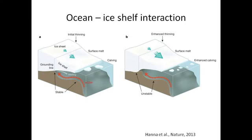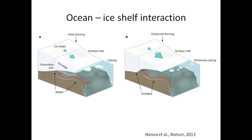As ice flows on the continent, it gradually flows from the top of Antarctica down towards the coast. Where it reaches the sea, it starts to float — those floating portions around the edge of Antarctica are called the ice shelves. Those ice shelves act as buttresses, so if we thin, weaken, or break up the ice shelves, the consequence is that ice flows more readily from the continent into the ocean. Adding that ice to the ocean and melting it does raise sea level — ice that was on land, once added to the ocean, will raise sea level.